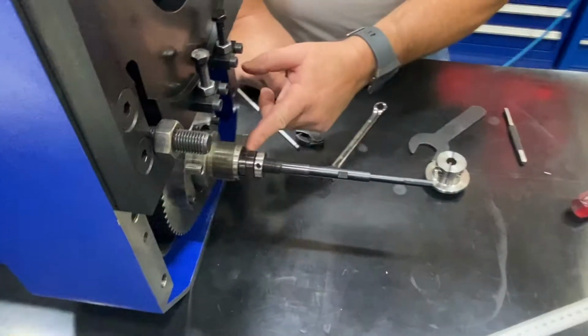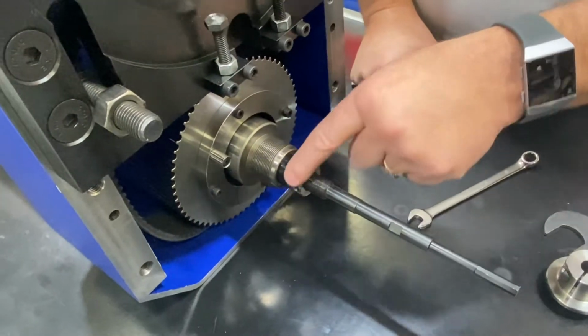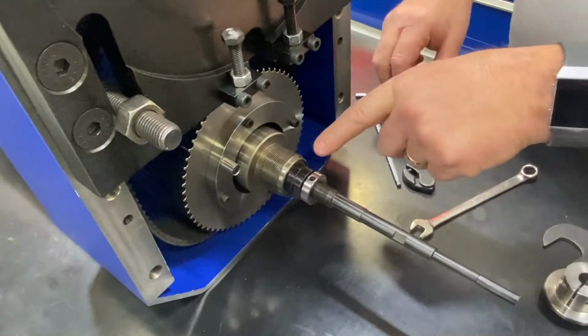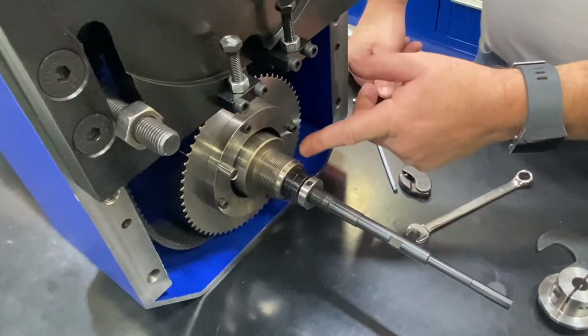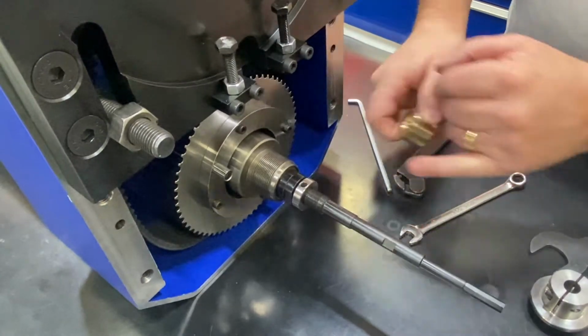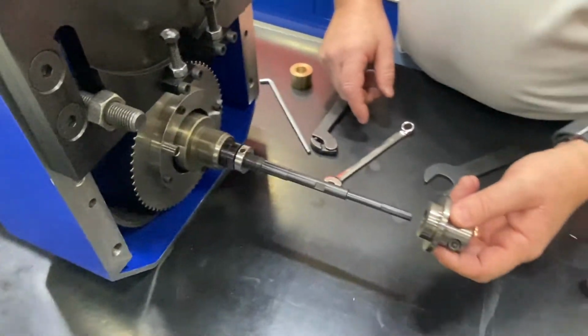All right, so now that we've either increased or decreased our spring tension, we put our jam nuts back here. These two jam nuts here, again, they jam the brass bushing up against the springs. Right here we have our brass bushing about flush with the spindle. We've got our jam nuts tight. Now we want to put our flag nut back.